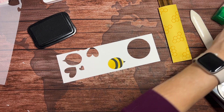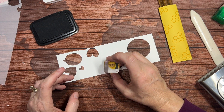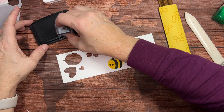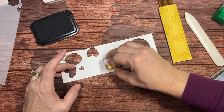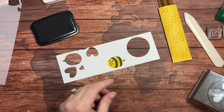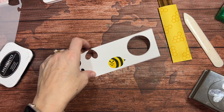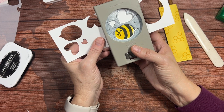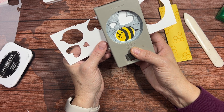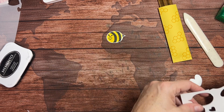Now while I have this out I'm going to add in a face. I'm choosing the face from the set that has the squinty eyes. I'll put that right down closer to the bottom, and then I'm going to take the antenna and put those right up above. The antenna could be punched out with the little heart so you could put it coming off the body as well, but I chose to do it this way. We can flip this over so we can see where we're punching. There's the bee's body.